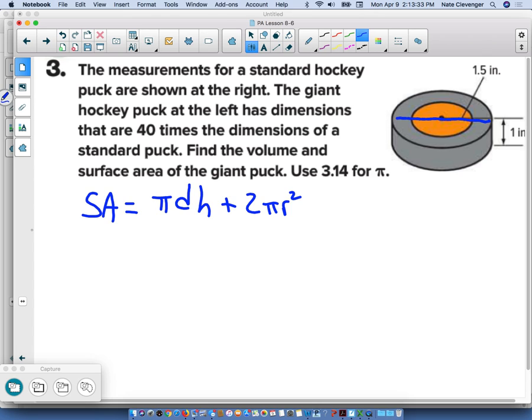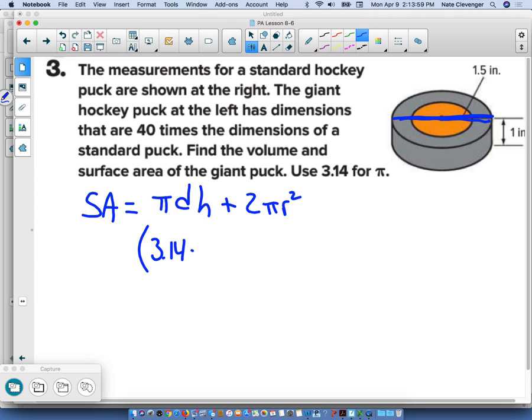My radius is 1.5, so what's the diameter going to be? If the radius is 1.5, you have to double that to get to the diameter. 1 plus 1 is 2, and then 0.5 plus 0.5 is another 1, total of 3. Great, okay. So we're supposed to use 3.14 times 3.